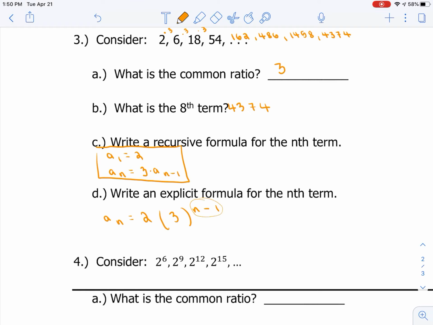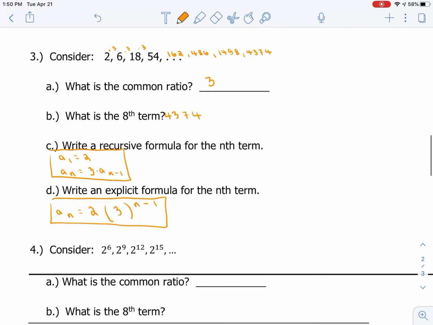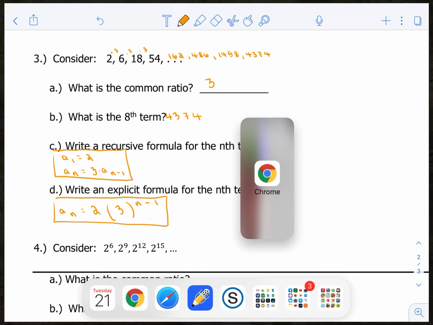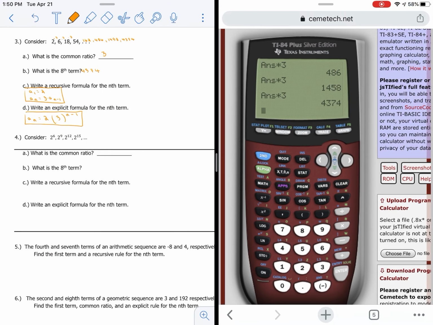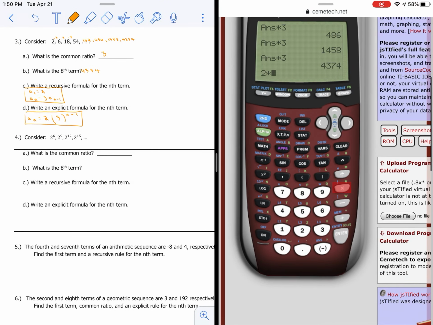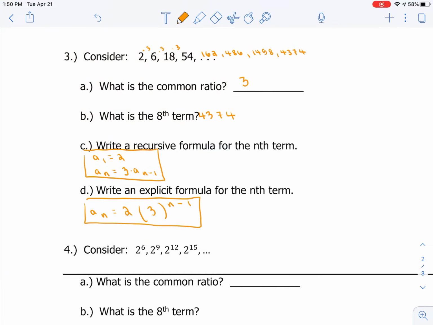I need to get a 0 exponent when I sub in a 1, so then I get this initial value of 2. So it needs to be n minus 1 if you want to get that first term. Now, if you want to check to see if our formula works, we can now sub an 8. So notice you're really only multiplying by that ratio 7 times, and then you get that 8th term, as we had expected.